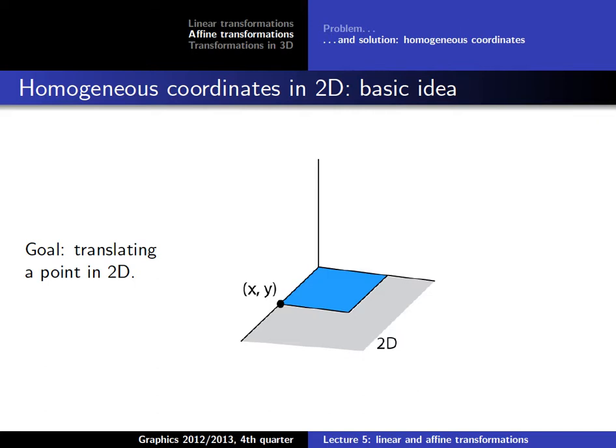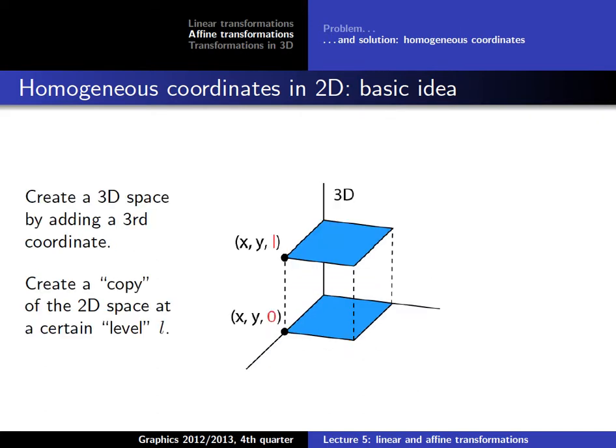So the idea, just illustrated very simply with an example case, is we want to translate an object in 2D. But we know we cannot do this with matrix multiplication. But we know we can translate a 2D object in 3D with matrix multiplication. So what we do is we just introduce a third coordinate and then move to a 3D space. And that of course is done by just adding a 0 as a third coordinate. And then we are still within that 2D subspace that was our original 2D space.